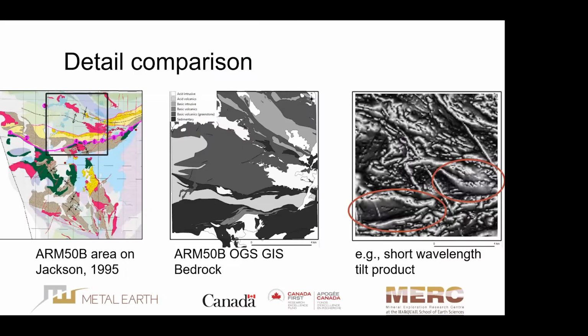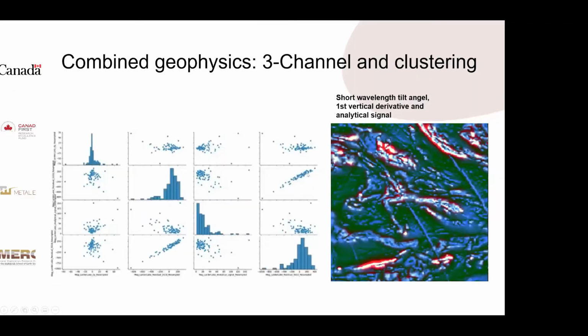So you can see, for example, where the value starts to come out of this process, that in the existing 1 to 50,000 scale mapping and in the government mapping, we don't see quite as much information as we can extract from the processed geophysics data. So it's clear that there's quite a lot more small scale stratigraphic units, and that there's a lot more folding than has been previously mapped. So we're looking to leverage this extracted information to produce better maps.